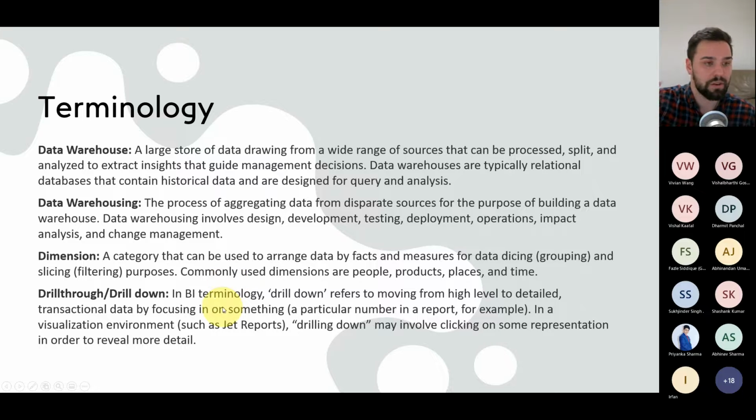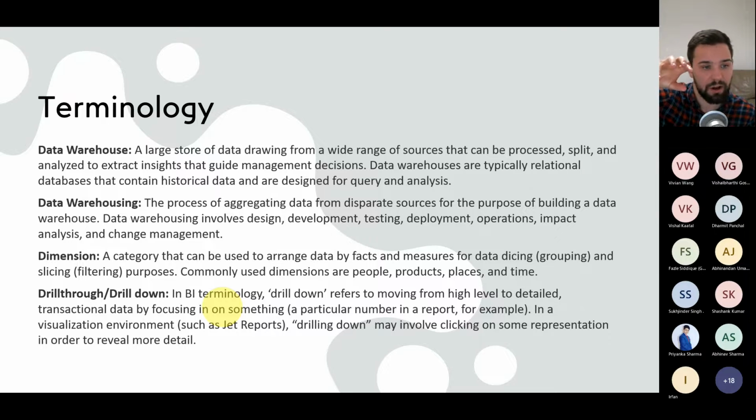Do you guys know the term drill through or drill down? Like if you were to drill down into a piece of data? That's a good one to know. Basically in a report, you can have a high level of data.